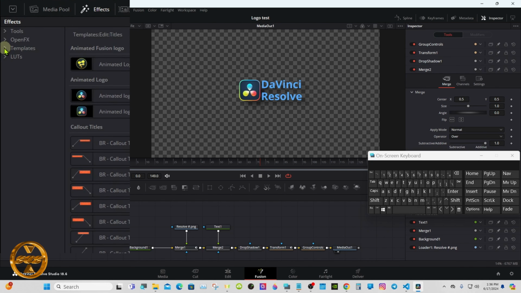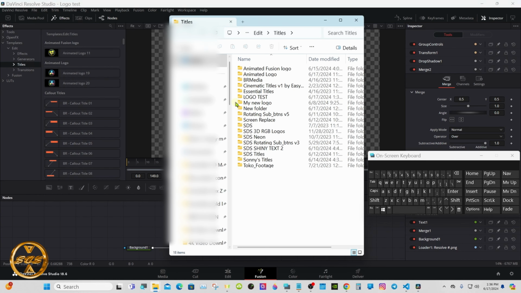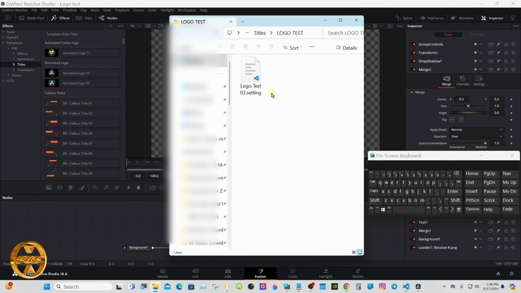That's probably what you're going to be looking at. Click on Templates, Titles, right click, and then select Show Folder. Or you can do it up here, these three little dots. And here it is. And here's our .settings file.